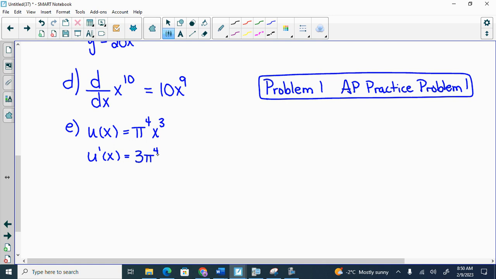So if that's a constant, wouldn't this equal 0? There's an x cubed behind it. That's not a constant. A constant has no variable. But the pi to the 4 is, and they're being multiplied. Yep, so if I had 4x cubed, would I just drop the 4 off? No, it would join it and be 12x squared, right? Same thing here. Instead of a 4, we just have a pi to the 4. So the 3 joins it and multiplies by it, which is just 3 pi to the 4. And then your x drops to a 2.